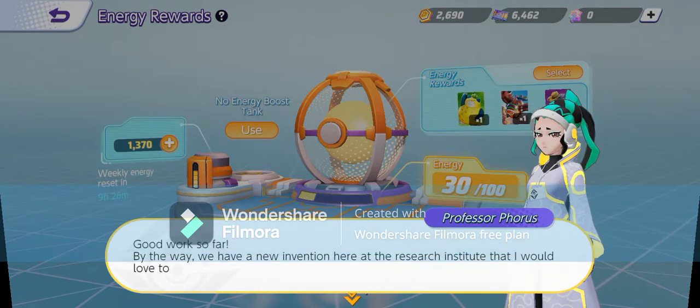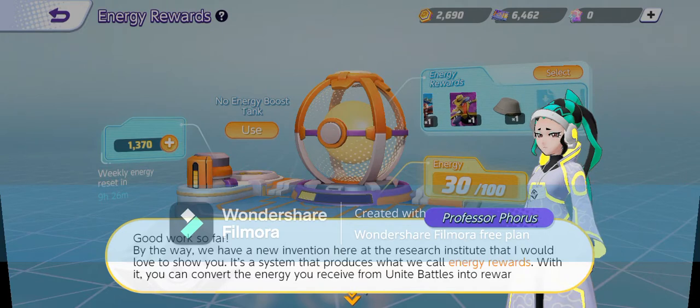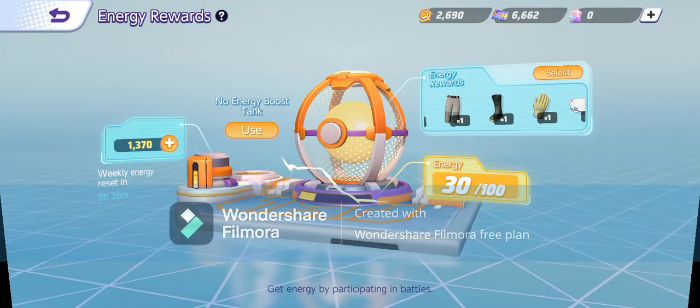Is that good work so far? By the way, we have a new invention here, Research Institute. I would love to show you. It's a system that produces what we call energy rewards. You can convert the energy you receive in United Battles into rewards. Let's see how much energy.